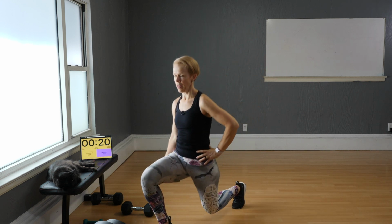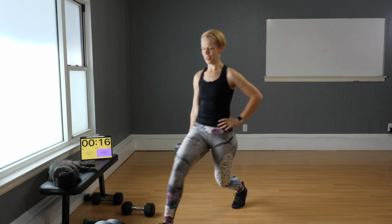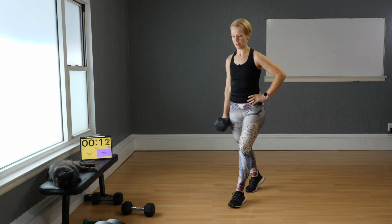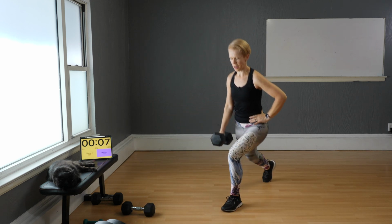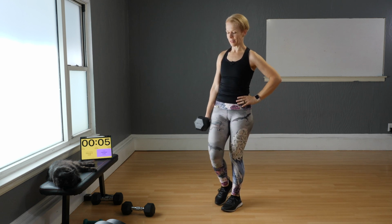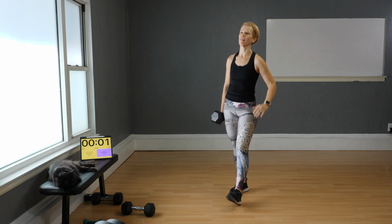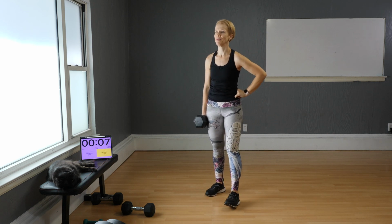Alrighty, forward. Normally I start backwards, right? It doesn't really matter. I prefer starting backwards. For some reason, forward just came first here. If you start backwards, that gives you a good impulse to land forward well. That's my thinking behind it. Two more rounds to go.